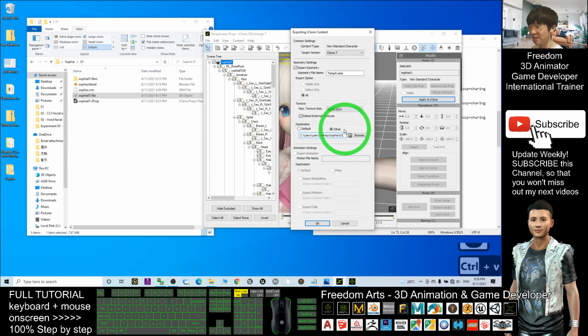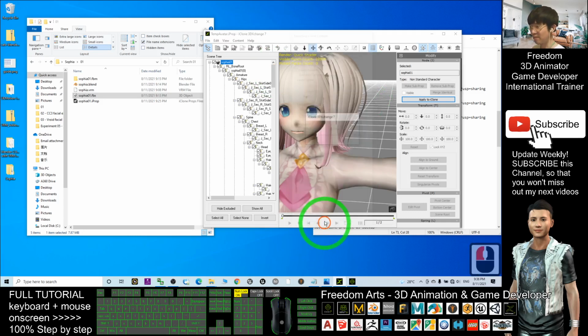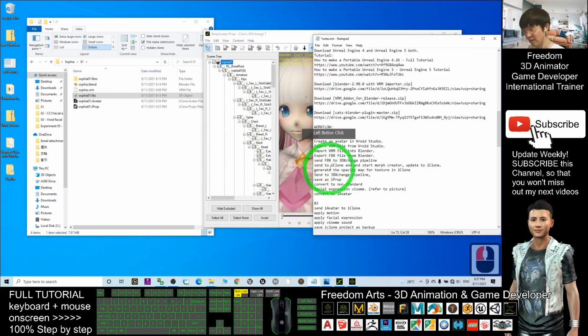This is the save destination. You are going to save it here. The file name, you are going to put Sophia01 and click OK. Now she already become an iAvatar, and this iAvatar can be used in iClone. We check the workflow.